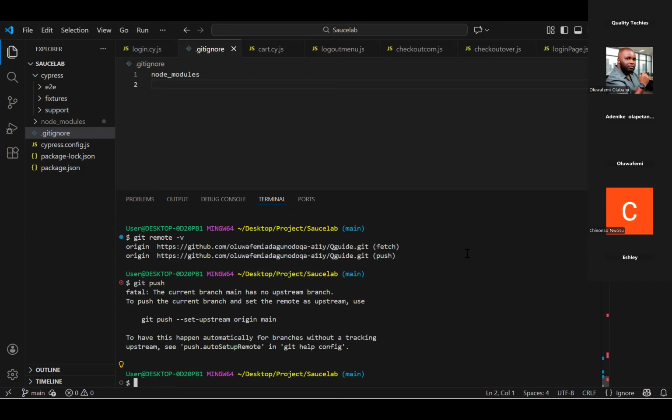Okay. The reason why I did this is because everything that you're doing with Git has to do with branches. A branch is your own space that you are working on. If I'm joining your repo now to contribute, I will be on another branch. Ideally, we should not be working on the same branch. I'll be on another branch working on my own, you'll be working on your own, and later we can merge our codes.